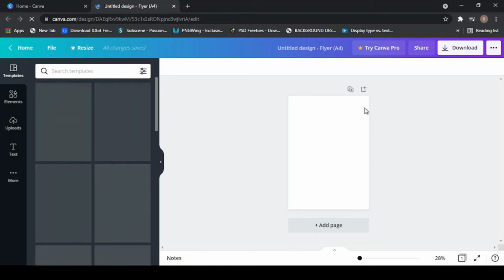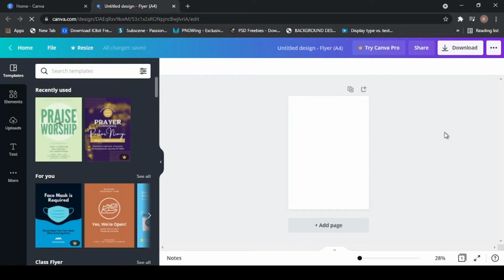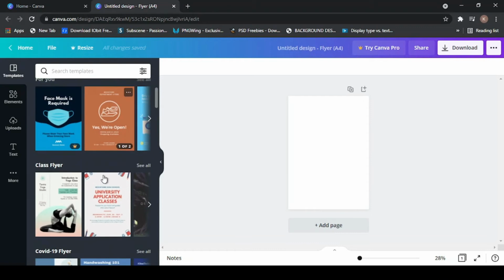Before it comes up, this is our design space. It's called Canva. This space here is actually called Canva, and we could also refer to it as our design space. You can see it's been highlighted as I hover my mouse over it. This is where we get to put all the elements for our designs. Whatever we click here comes right into this design space. Okay, so the design templates are back.